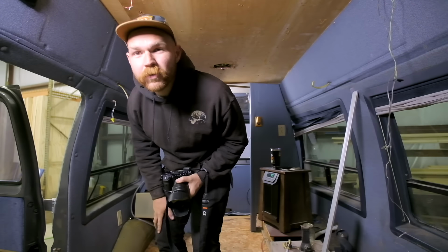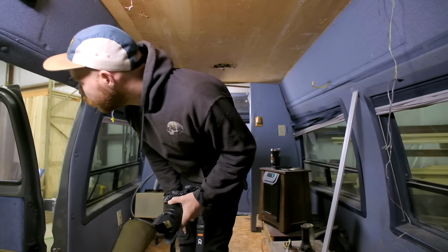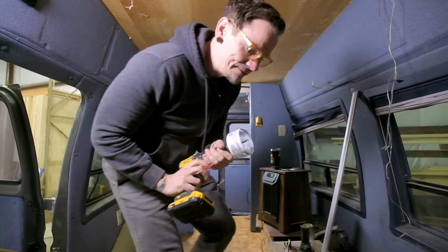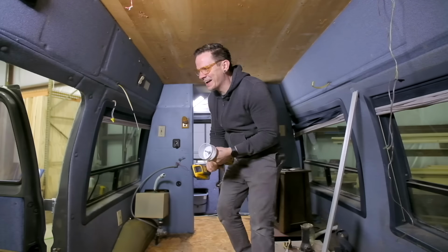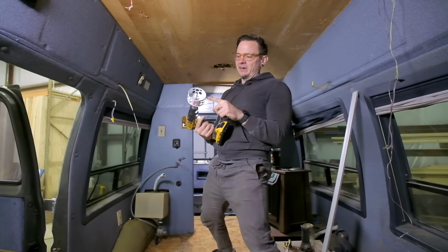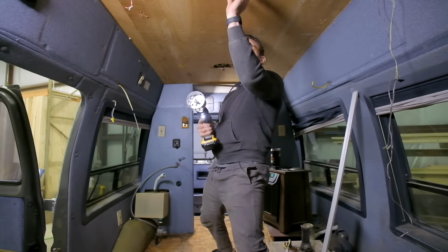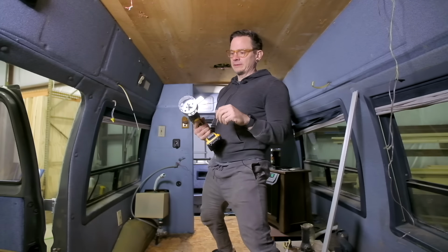Literally, like every single beginning, huh? Yeah, say so. So, no. I'm gonna use a bigger hole saw. The hole for the actual puck light will be much smaller. So if I am a little bit off, I can move it a little bit.